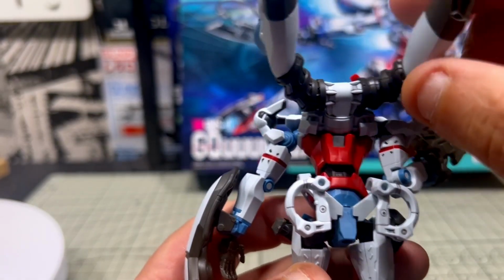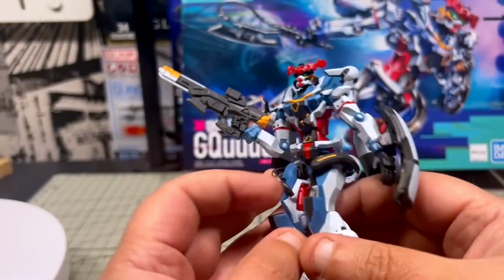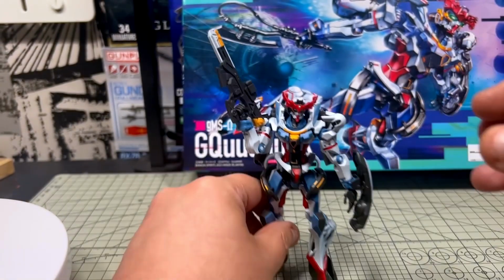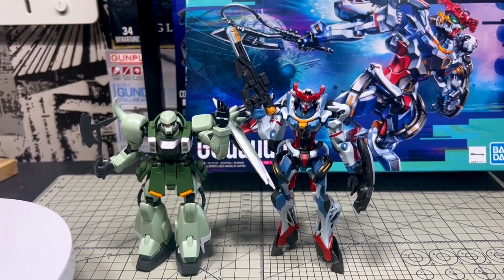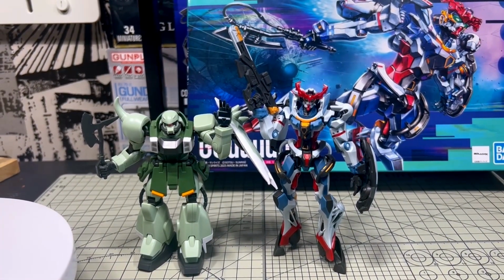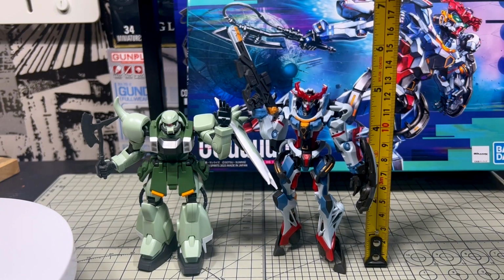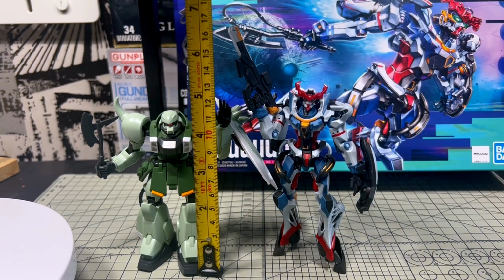So just taking a look at the kit, and we're going to do a bit of a size comparison in a second. So here's the high grade Zaku for scale, as always, and it's a bit bigger than high grade Zaku, but it's about average for a high grade. As you can see, just over 5 inches. There you go, high grade Zaku, it's just under.